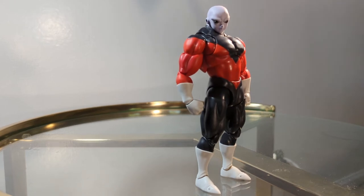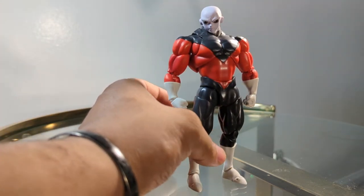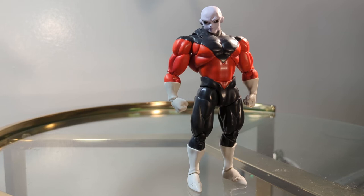Now, I wish the whole thing was painted. I'm always going to harp on the paint because I think paint brings out the sculpt. And I think these figures have great sculpts to them, especially for a character like Jiren, who's very muscle bound, who's very brolic, as some New Yorkers would say. I think it would work great for him.